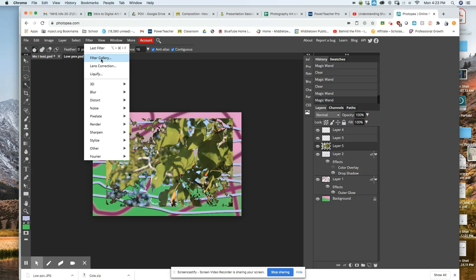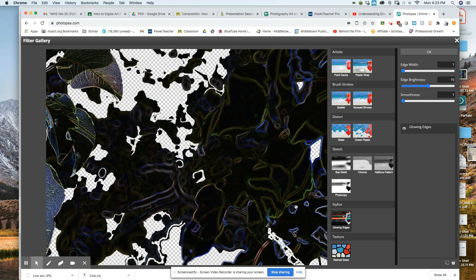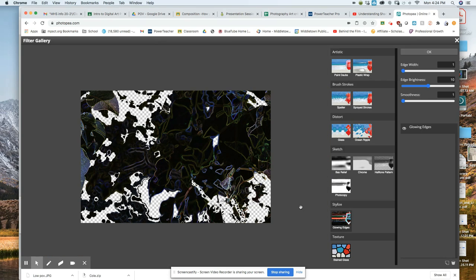So we're going to the filter gallery, and there we're going to be able to preview all the filters that you kind of see in the rest of this menu here. I was using a filter earlier called Glowing Edges, but you can click on any of these little samples, and I'm just zooming out so I can see more of what's happening to the entire picture.